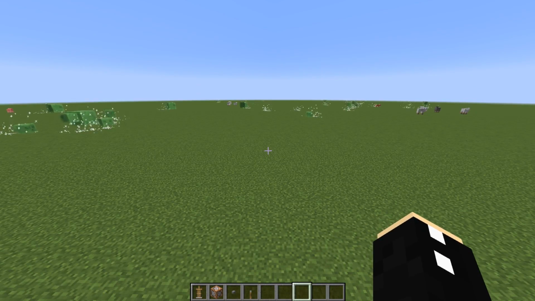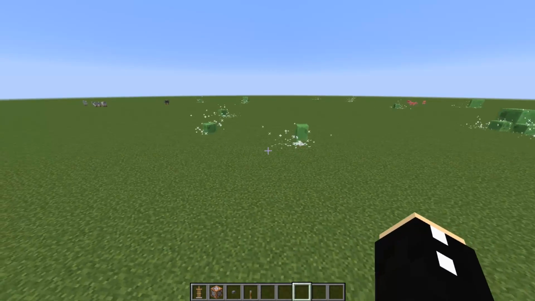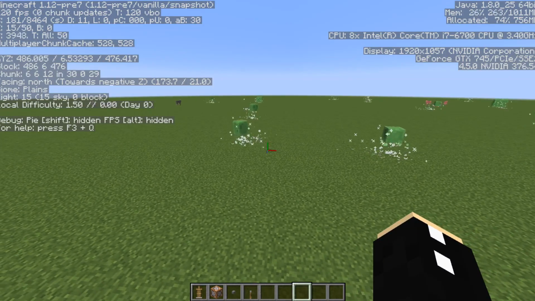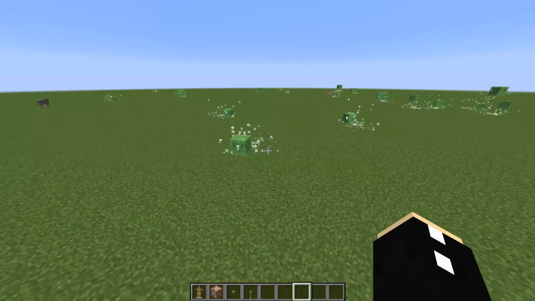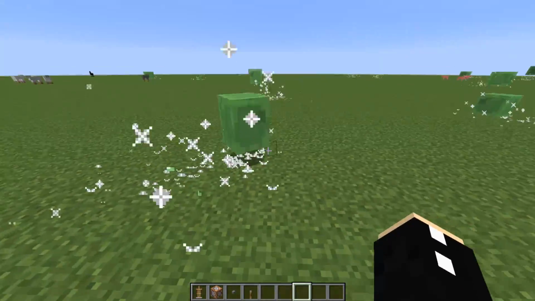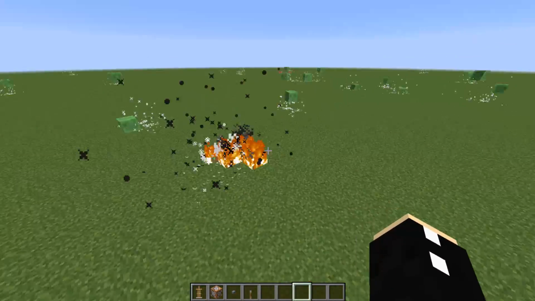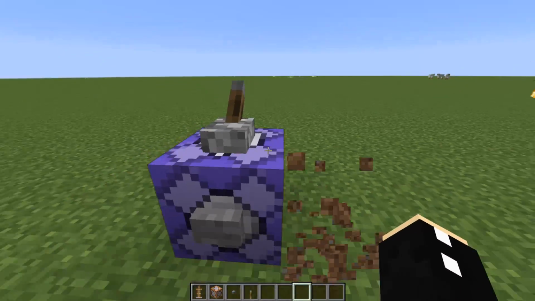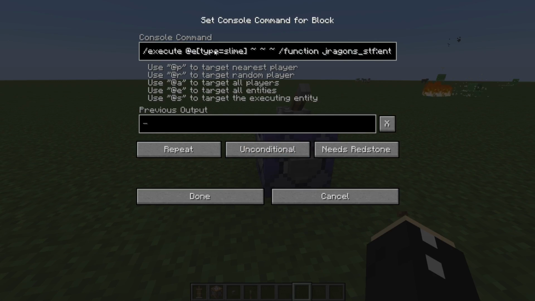There we go. So even with all the particles, it doesn't seem too laggy. However, if you want to remove the lag, then you can get rid of the word force that I added on the particle thing. So it's very customizable the way it works. So if I walk up to it, you can see it behaves that way. Now the other thing I wanted to test is, will it work on vexes?